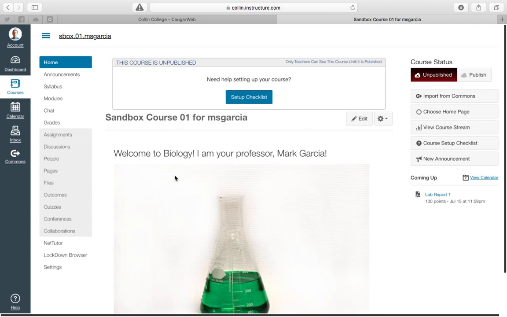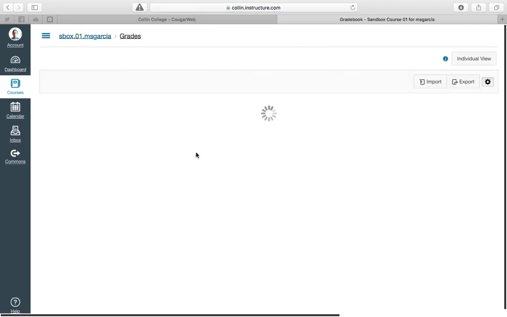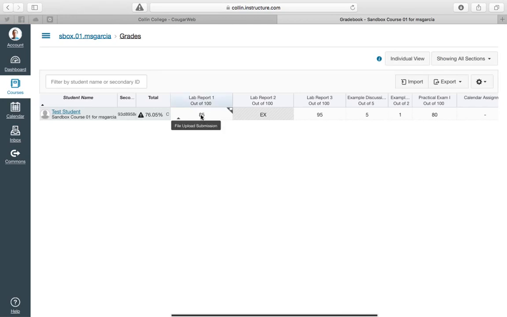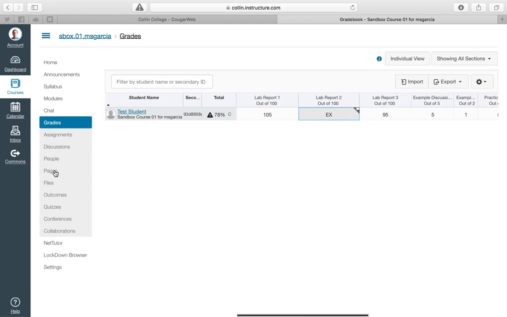So let's start with the gradebook itself. You can go to grades, go to the gradebook, and if you want to add extra credit to a particular assignment, let's say this assignment here, which the student got 85 out of 100 on, and I wanted to add 5 points to it, I can manually go in here and add those 5 points. So that's now a 90. I can even add over the total amount of points, so the student could actually wind up with a 105. Okay? So that's one way that you can do that. Let's look at the next way.